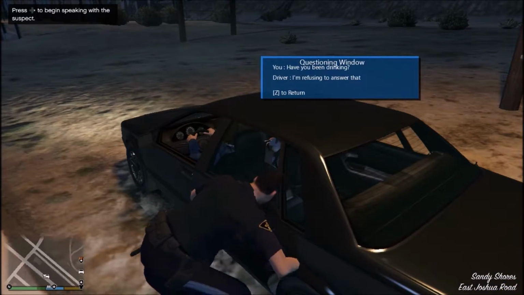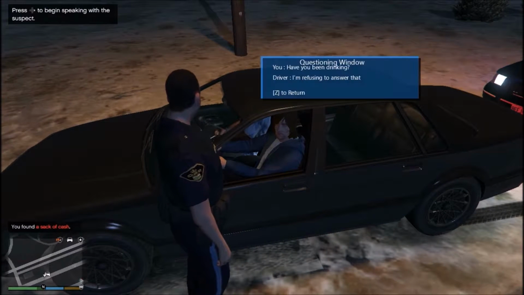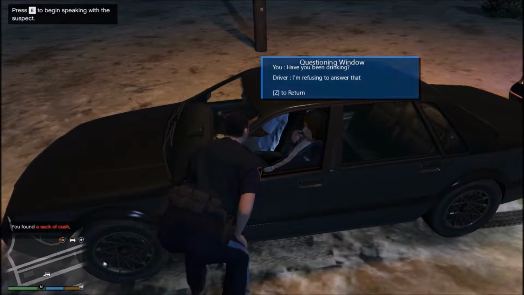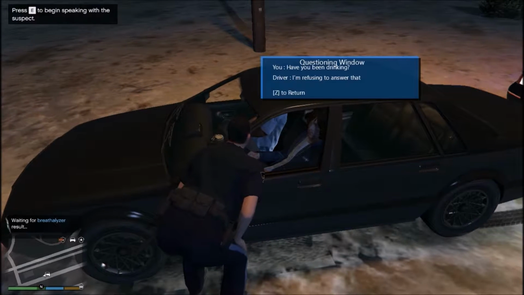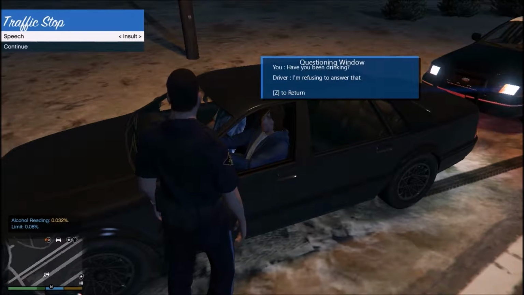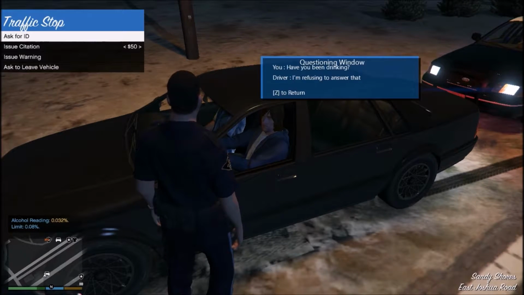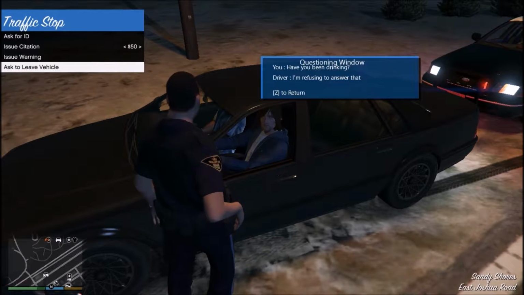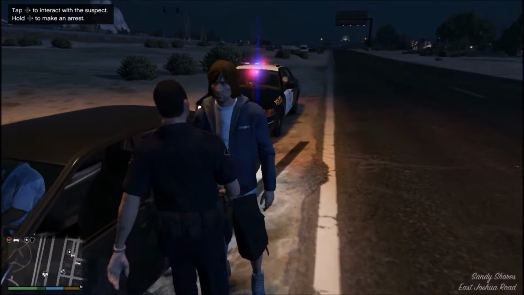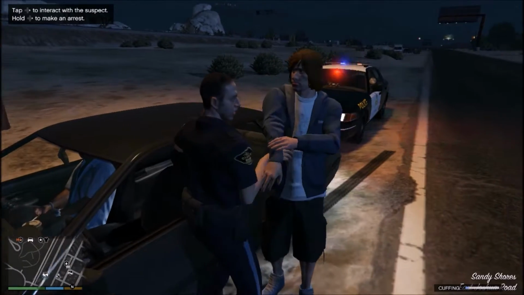I'm refusing to answer that. Okay. Alright, well, you know what? You're gonna submit to a breathalyzer. Whether you like it or not, buddy. Yeah, he's pretty close. Alright. Well, you lied to me about the drink, or you refused to answer, but you took the breathalyzer. But you have an expired license, sir, so you need to exit the vehicle. And I need to place your... Whatever, dude. You asshole.